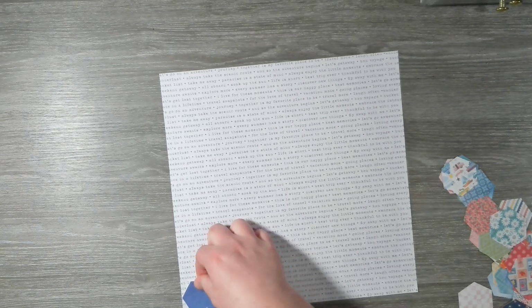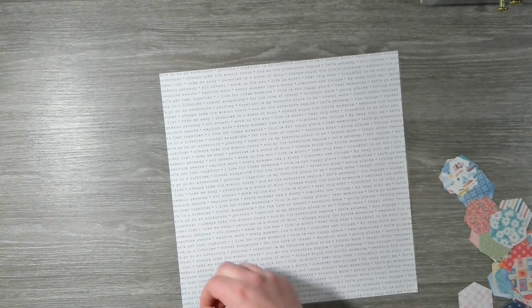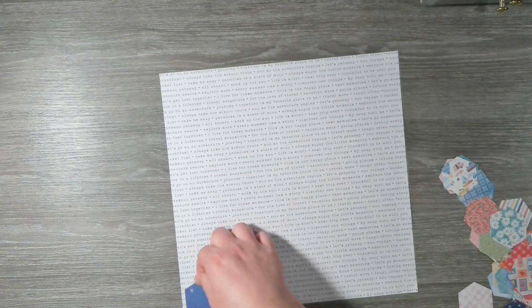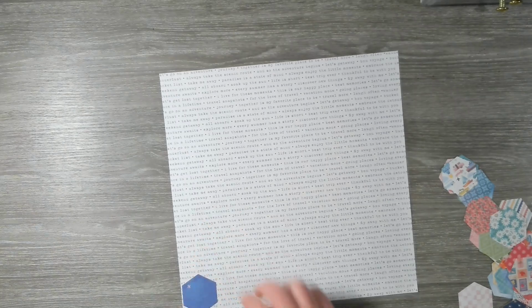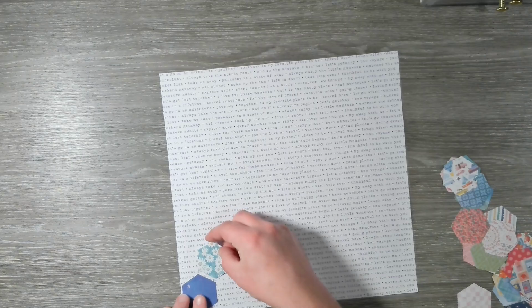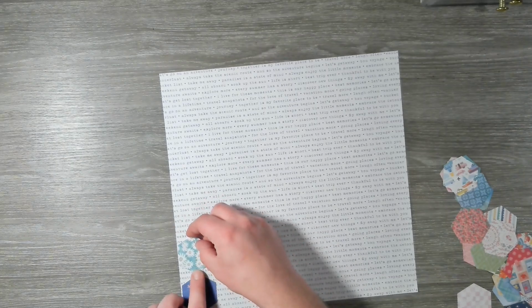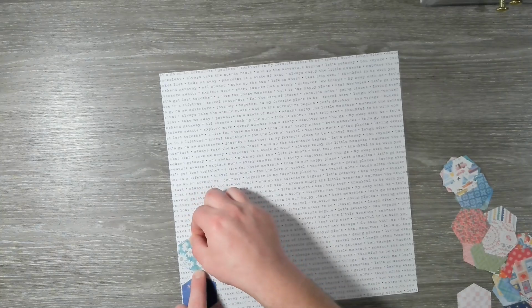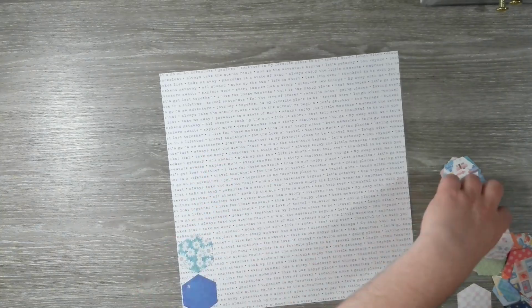So, I'm actually going to start here. Gonna put them this way. This is the way they are on the sketch, so that is the way that I am going to do it. And I'm just going to do two, I think, going up this way, like so.